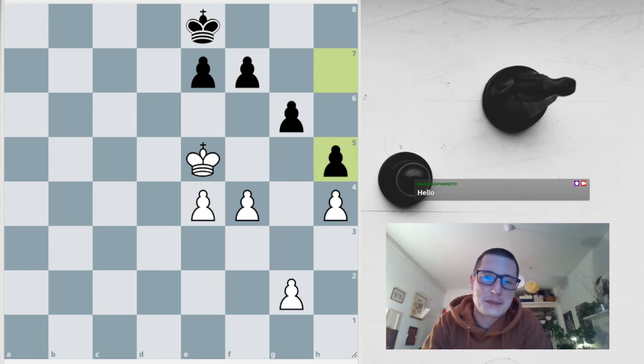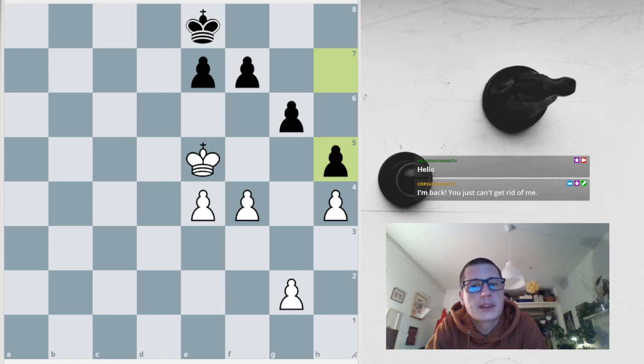So if I go f5 and Black doesn't take, then Black either goes king d7 to prevent fg king e6, or Black can go f6 check, but I don't think that's good because I go king e6. And the same issue remains, either Black takes and I take with the king. Oh, wait. King f7. f5, f6 check, king e6, gf5, king f5, king f7.